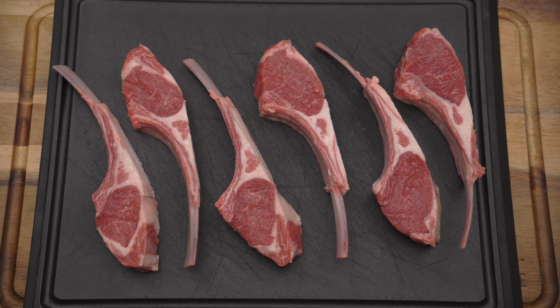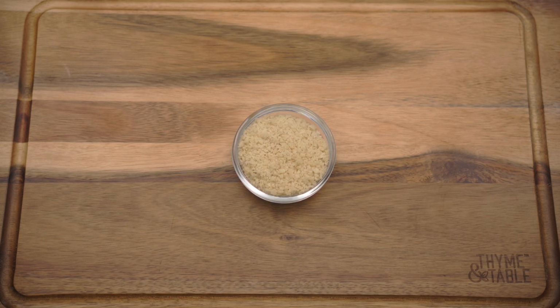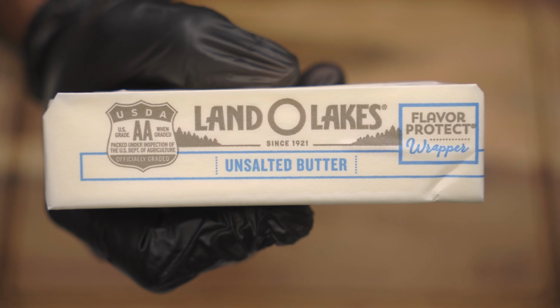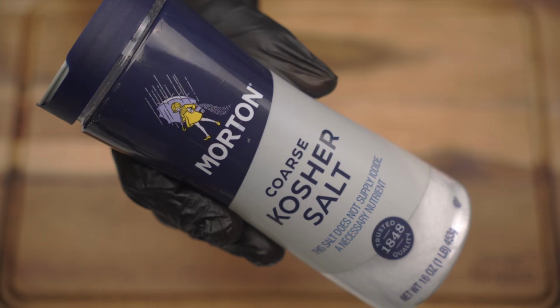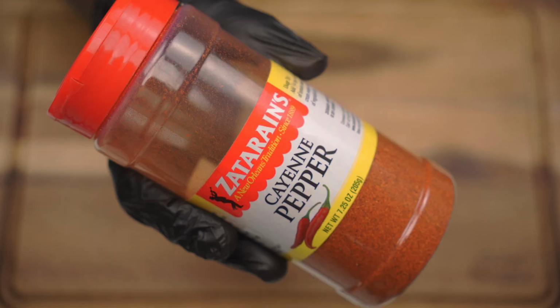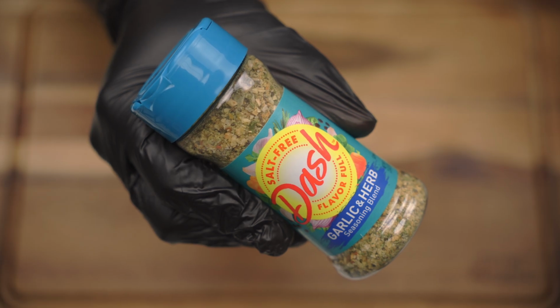For this recipe, you'll need lamb chops, lemon, parsley, Panko breadcrumbs, mozzarella cheese, Parmesan cheese, butter, buttermilk, mayo, ranch seasoning, grated Parmesan cheese, salt, black pepper, garlic powder, onion powder, cayenne pepper, smoked paprika, and garlic and herb seasoning.